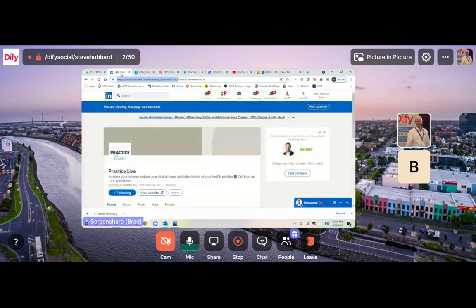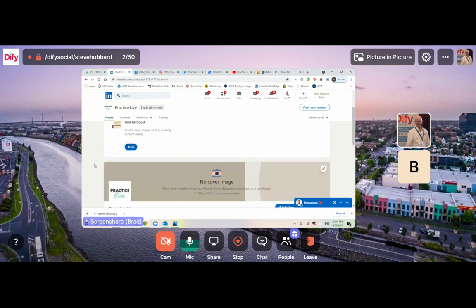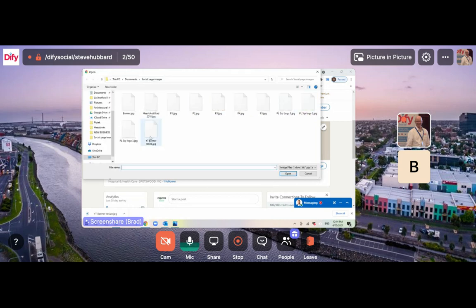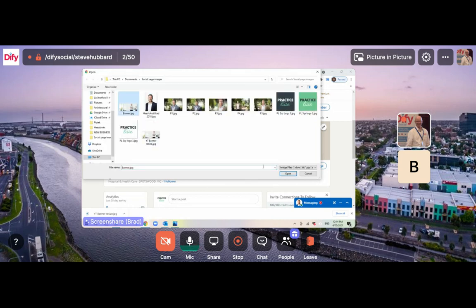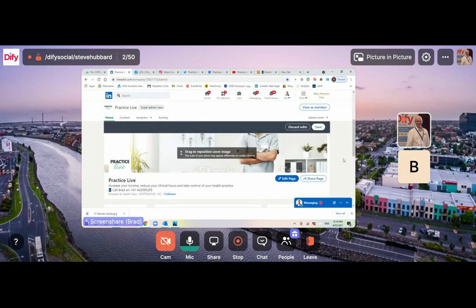So then go back to LinkedIn. Yeah. And then you go back to view as admin on the top right again. Okay, so scroll down, and then we haven't added it. You can click on the pencil on the right hand side and go upload a cover image. And just do the one that we've got, the banner again. Just open there. And bring it up or down. Probably bring it down. So you can see the fella. That's how it'll finish up looking. You go save there. Save. Yep.